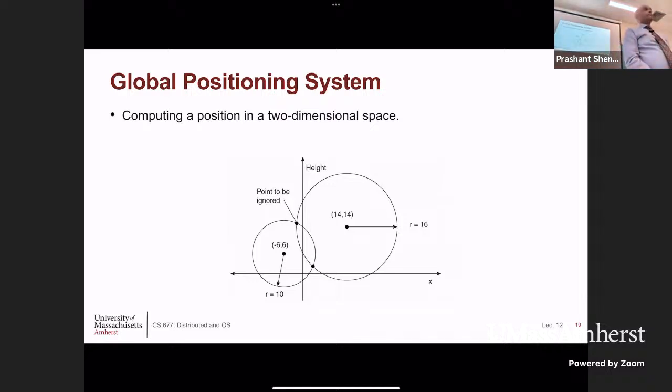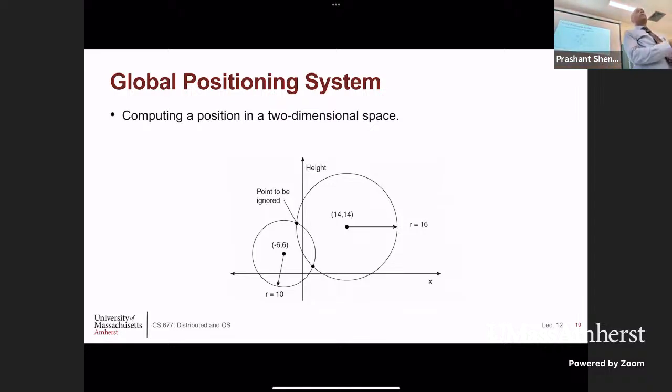Let's say, just for now, forget the time for just a second. Let's say each satellite is at a known location. So satellite 1 is at some coordinate X, Y, Z in the sky. Some other one is at X prime, Y prime, Z prime, and so on. So they are essentially broadcasting their locations and time. So for now, let's just assume that you are listening to the satellite signals.